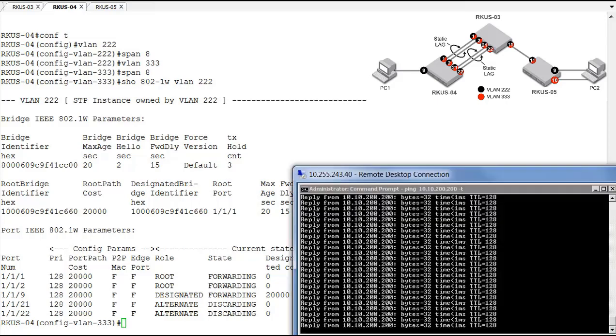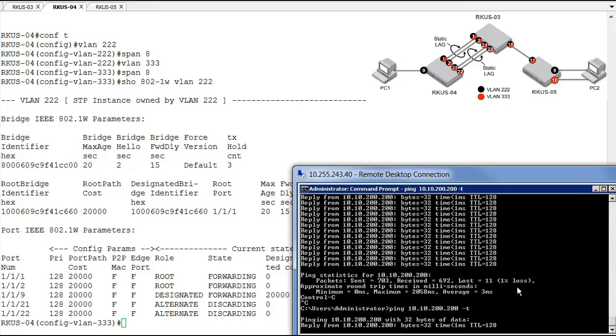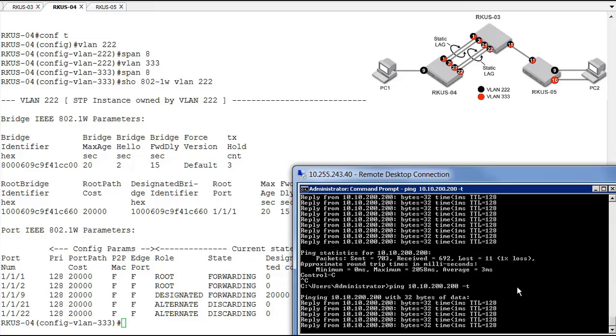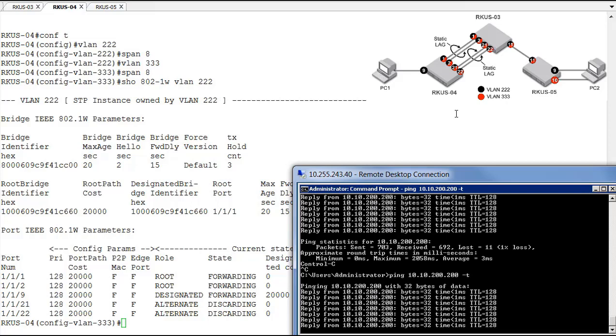Let's take a look at our pings. They're still continuously moving. I like to stop the ping and run it again because the screen doesn't look like it's actually still sending them, or it could even look like it's locked up. So I just like to verify.